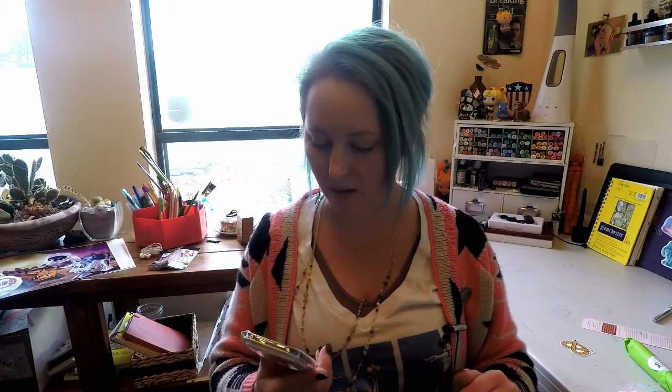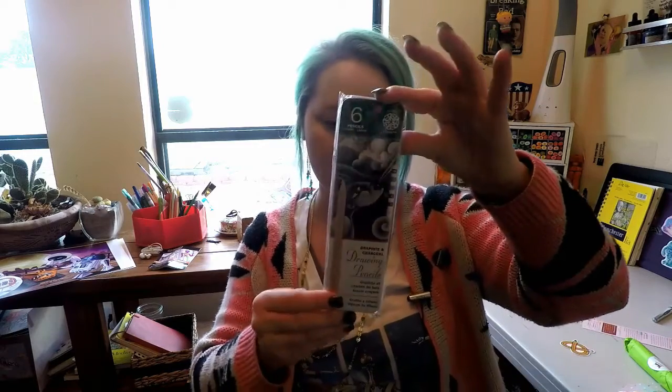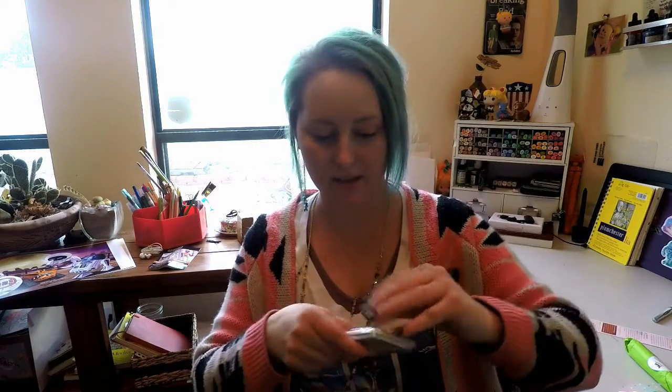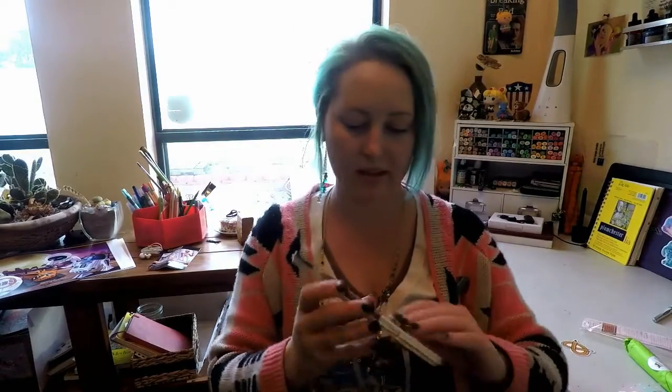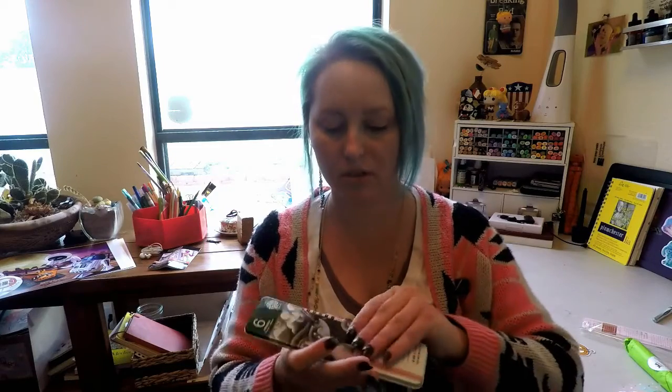This is graphite and charcoal drawing pencils by Pentel. It comes in a really nice little tin carrying case. We have white pastel, soft charcoal, medium charcoal, HB, 2B, and 6B. So it's a really nice little drawing set.